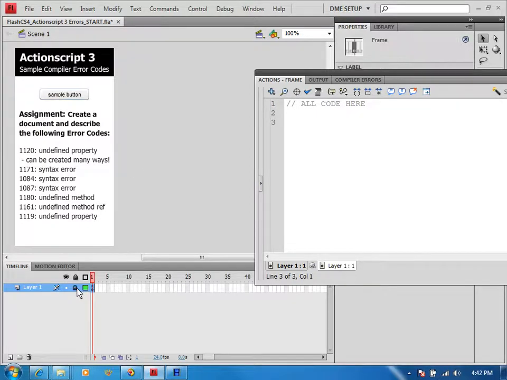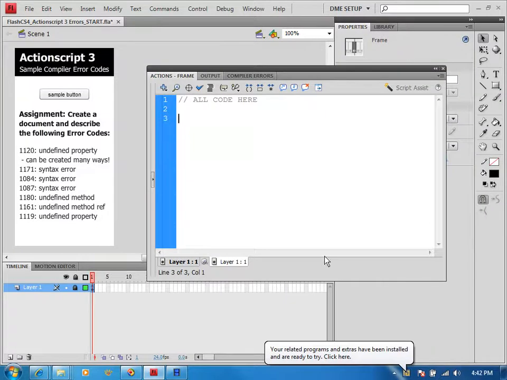Anyway, I'm going to lock that layer, go to my code layer, make sure I pin that script so everything that I create is on that layer. Now, the compiler errors are really helpful for us to be able to tell what we have going on in our ActionScript. They'll let us know when we have certain errors and possibly what those errors are.